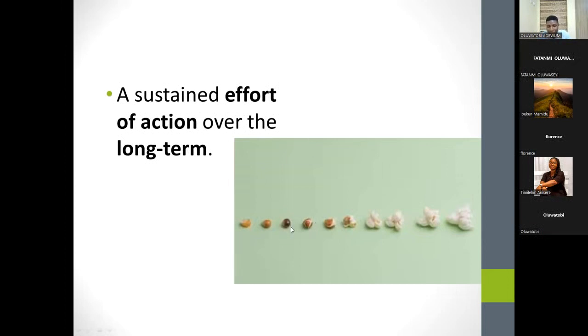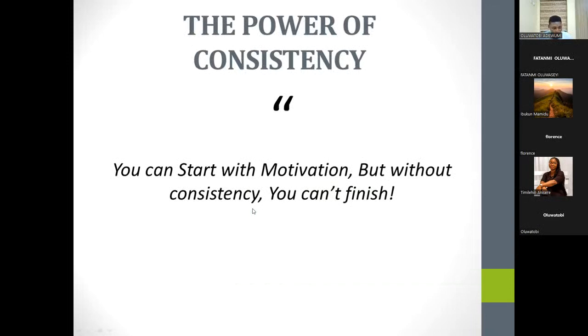So stopping at that stage 3 and not continuing to get the desired result is what we call inconsistency. That is, the effort that was supposed to be sustained to get to the stage of popcorn has been stopped. I believe you're getting that. So now you're going to be seeing reasons why this inconsistency comes in place. But before we go to the reason why we are not consistent, I'm going to say this one again.